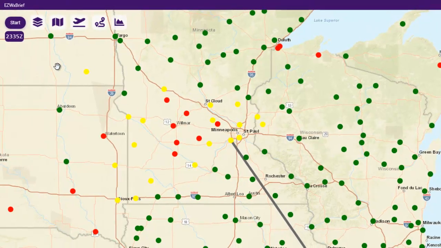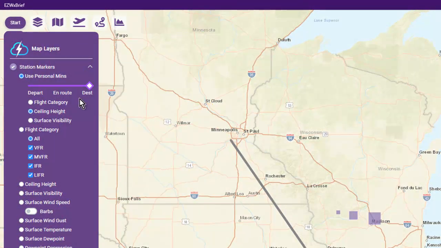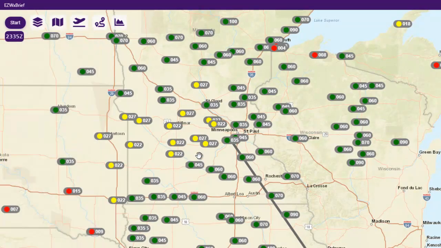And we can also further qualify this and take a look at the ceiling height at the destination and go through that same analysis. And that is, for the most part, this is not going to be a problem from a ceiling perspective. All the ceilings here are green in the area. There are a few areas where there's some yellow, so we don't want to necessarily end up in that area per se. But there's a lot of green around, so that makes us comfortable from a ceiling standpoint.